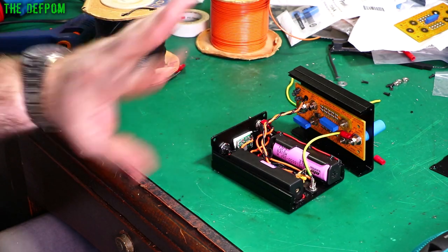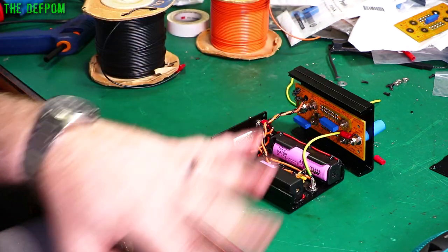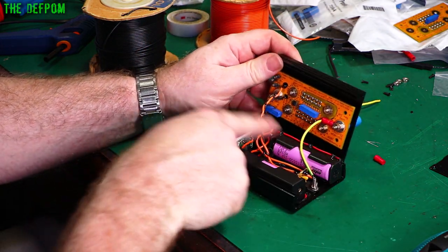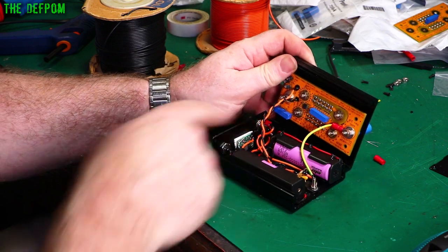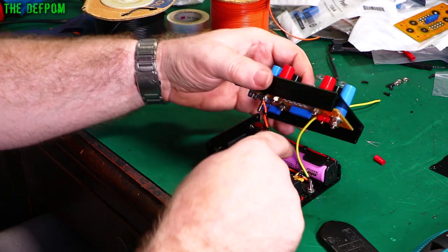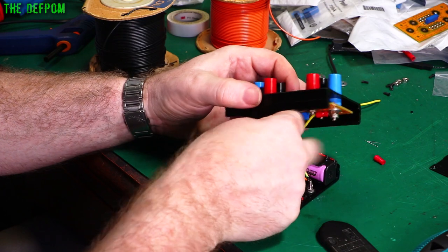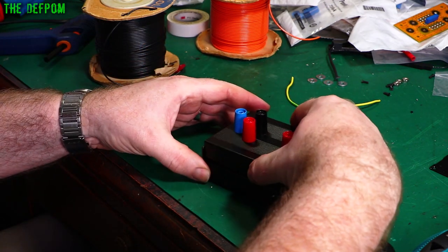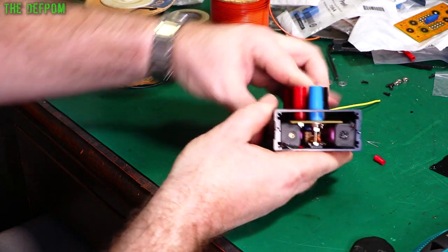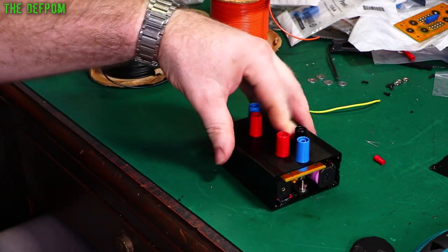It is built. I haven't tested power yet and I haven't tested charging — I've got no idea if it works; we'll find out shortly. I'll twist the wires together to help reduce possible noise — just seems like a sensible thing to do. This should all lay down inside if it all goes well. Let's have a look — that should just go. Fine. So it all just goes; this bolt just misses that one. I could cut this one off but I'll just leave it as-is; it's not causing any harm.